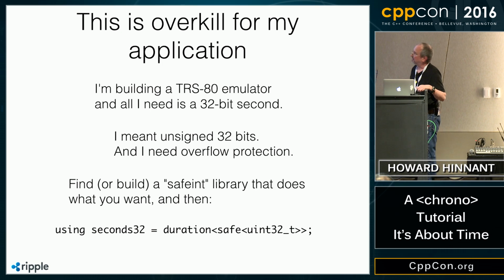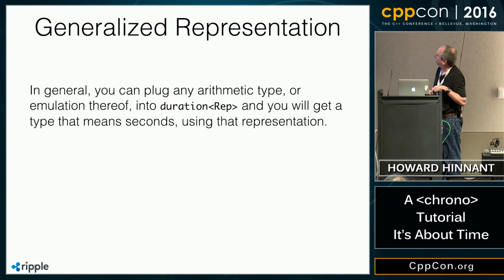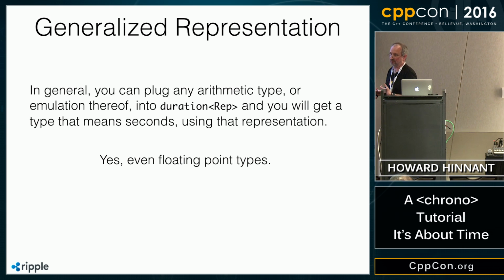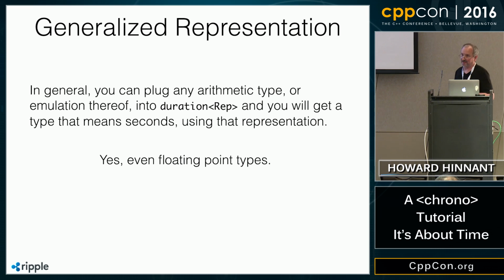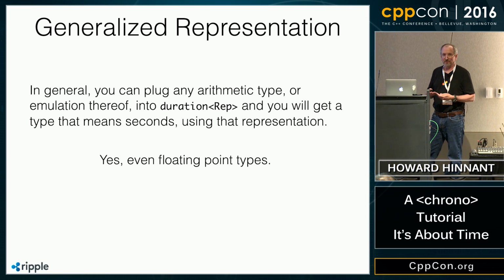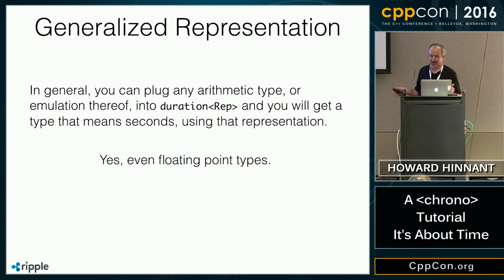Now I used arithmetic type there on purpose. You can plug in any arithmetic type for this representation, or an emulation of an arithmetic type. And yes, that means even floating point types. So if you want to have a seconds that can represent fractions of a tick using a float or a double, if that's what you want to do, knock yourself out.